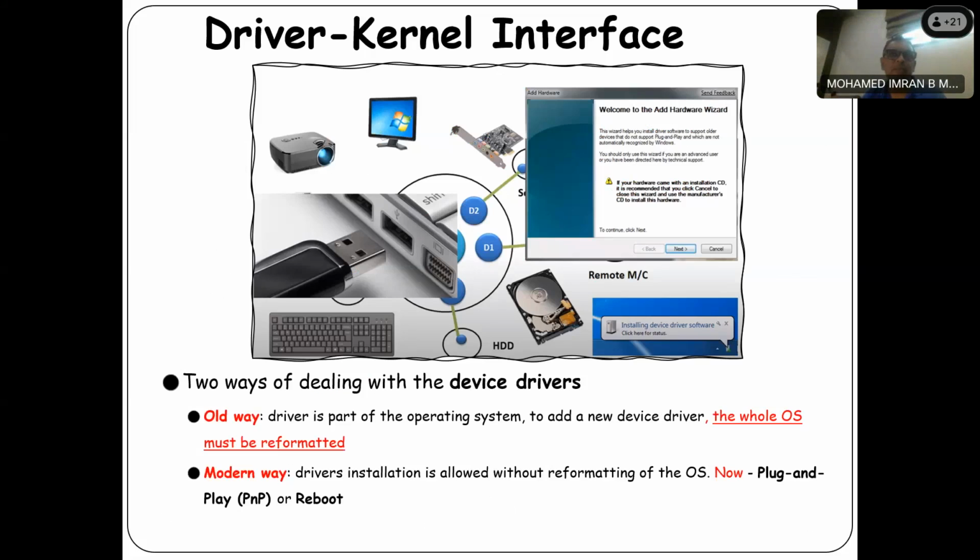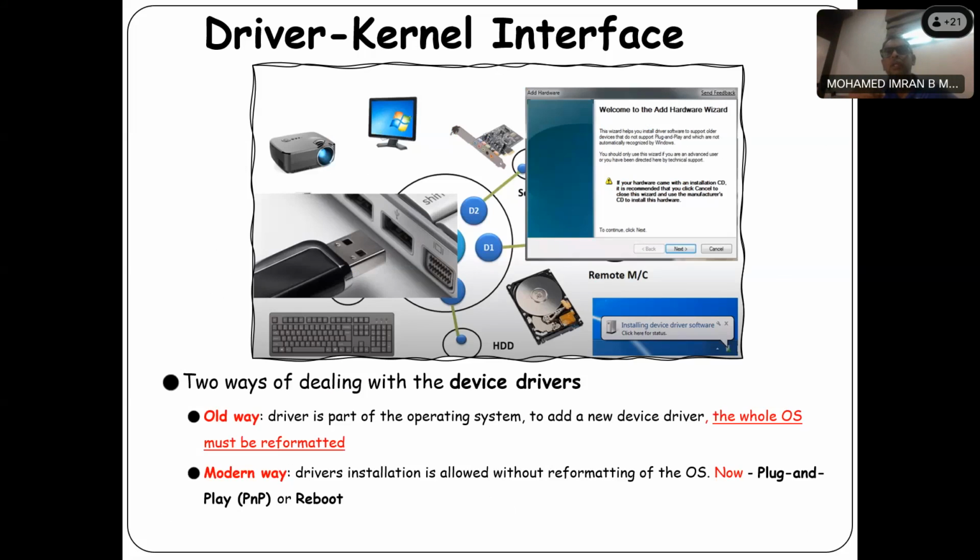So in the olden days, the device drivers, yes, you have to install it, you have to download it, and sometimes you have to even reformat your PC or something like that. But most drivers these days, you don't have to do that. It's basically plug and play. Plug and play means you just plug in your new device and you're able to use 100% of the new functions available by the device. Or maybe at most you just need to reboot. I'm sure all of you know that.